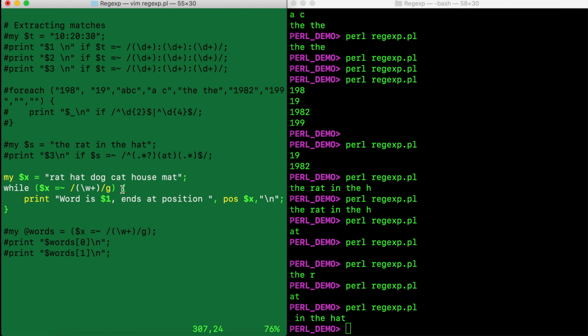The global modifier is one of them, /g, which allows the matching operator to match within a string as many times as possible. In scalar context, successive matches against a string will have /g jump from match to match, keeping track of position in the string as it goes along. And here we are trying to use the function pos to get the position.